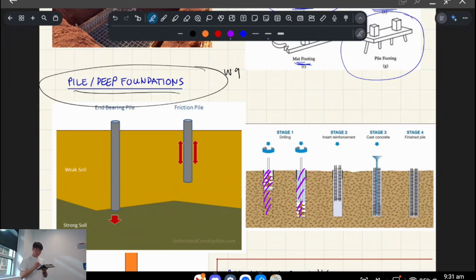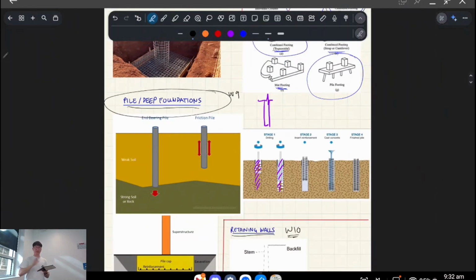Another way you can create a pile is if it's precast. So the concrete's already been formed, and it can be rectangular or circular. You can bang it into the ground, like a hammer and a nail into wood. So that's called a driven pile, I believe. Anyway, there are some differences, but you'll learn it in week 9, okay?